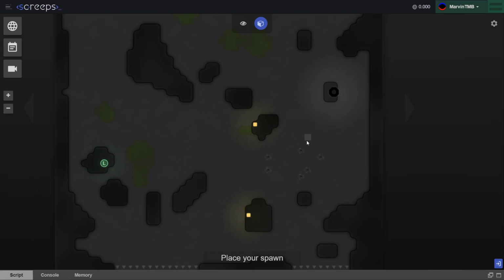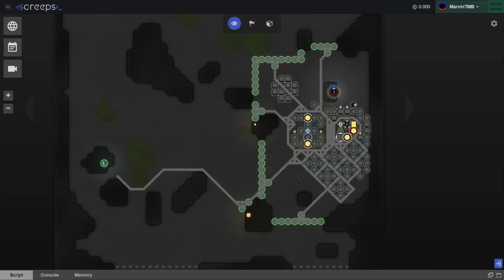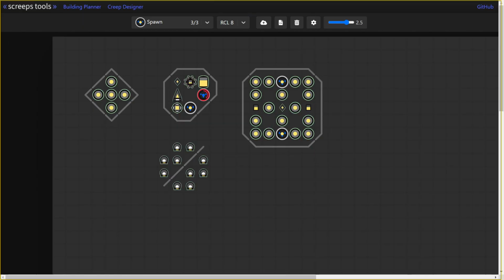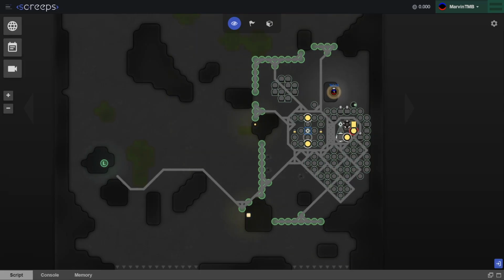The second type is stamps. It's best to think of these as mini bunkers. It's pre-planned structures placed in spaces open enough for them to fit, like these ones made in the visual editor. Stamps are great for fitting where bunkers can't, and they can exploit room terrain really well, especially when it comes to defense. They offer some of the predictability of the bunker as well.